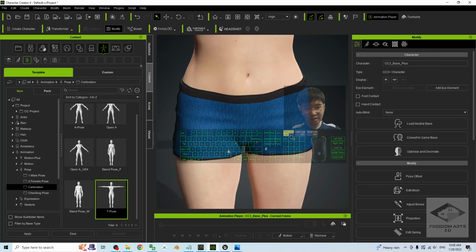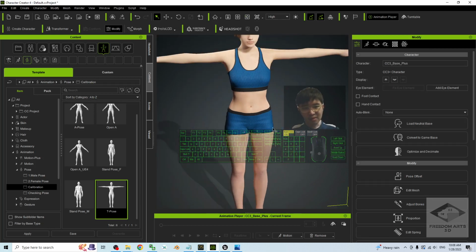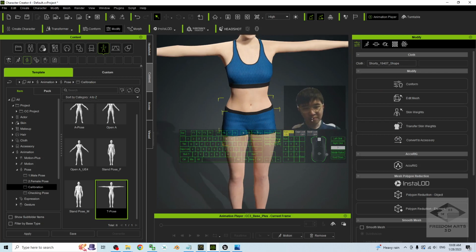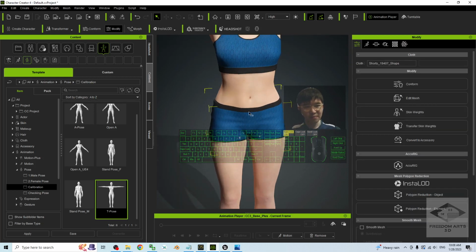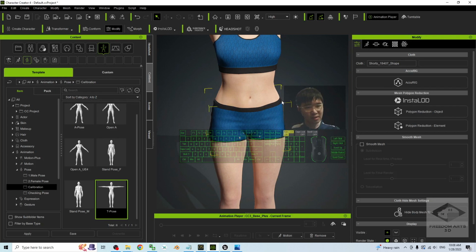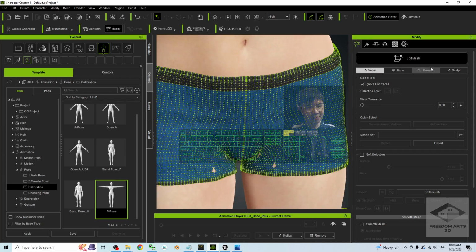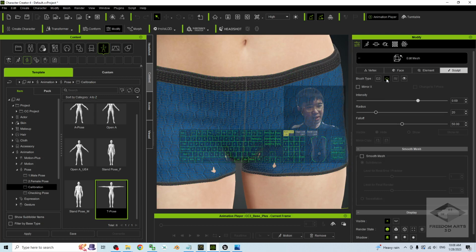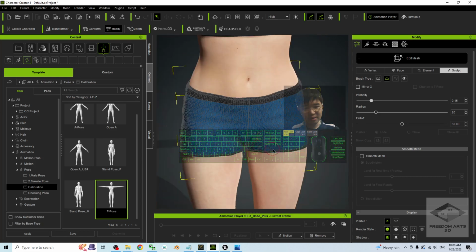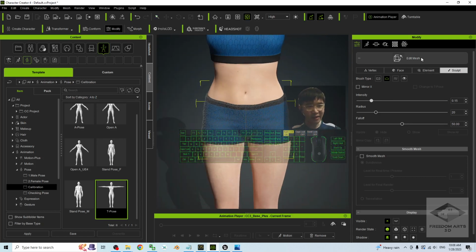It's still there. So this is because of you not yet choose this. You have to double click to choose, to select it first, and then click edit mesh. That it is going to just focus on here. Sculpt to pull it out. Just the intensity can be just lower. 1 click, 2 click, 3, 4, 5, 6, 7, 8. Right. Once you're already fixed, then click again the edit mesh.